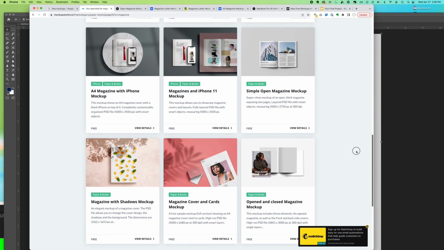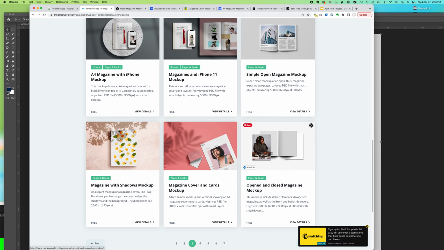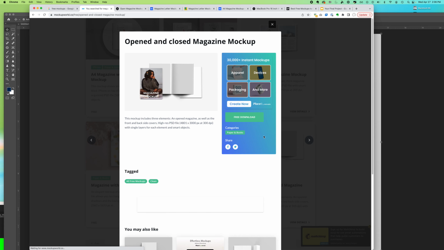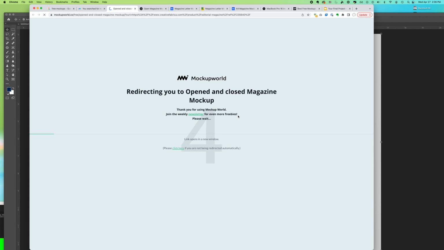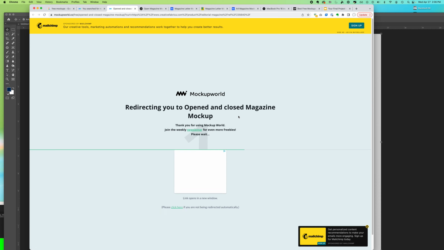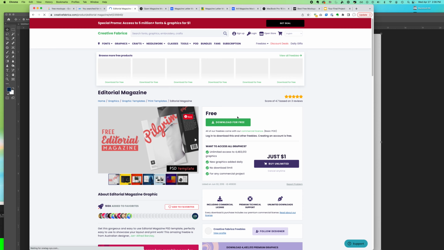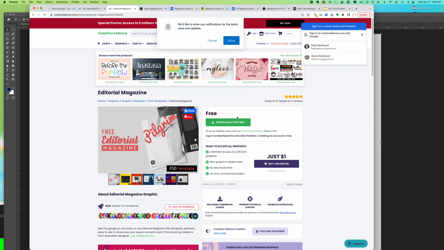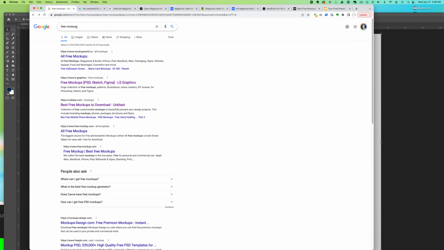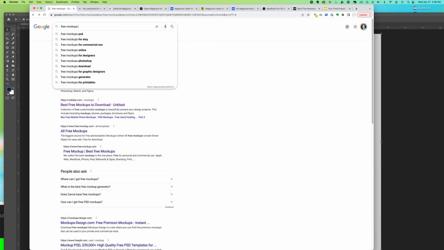Let's see if we can find another one. It says an Australian designer, so it does not seem like it's going to be 8.5 by 11. So sometimes things are a little bit harder to find.